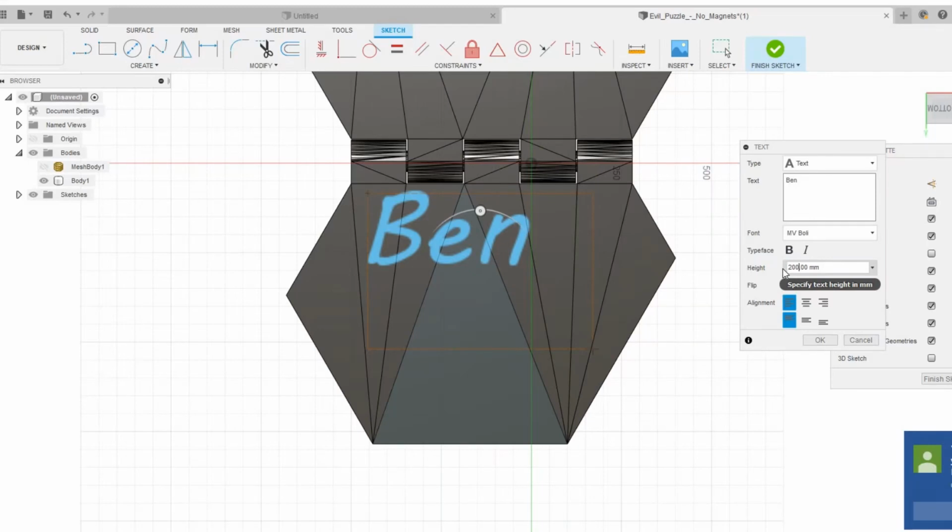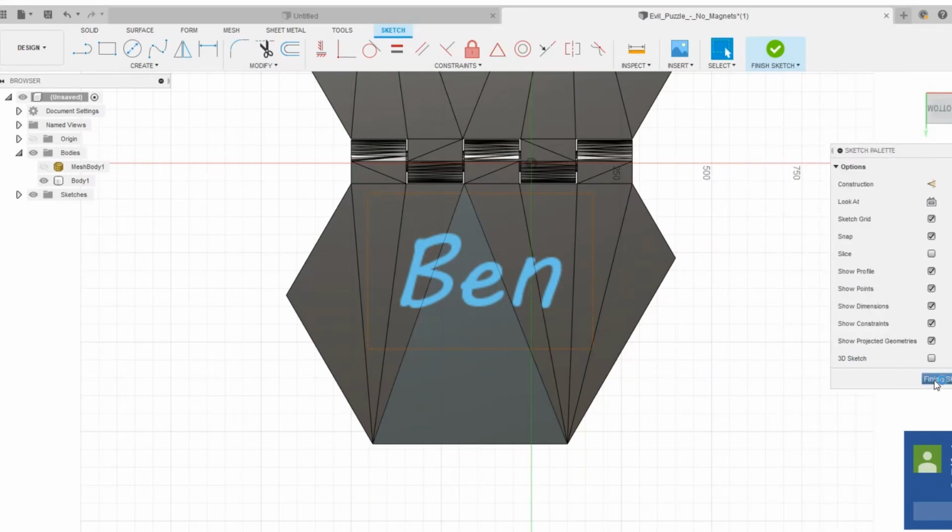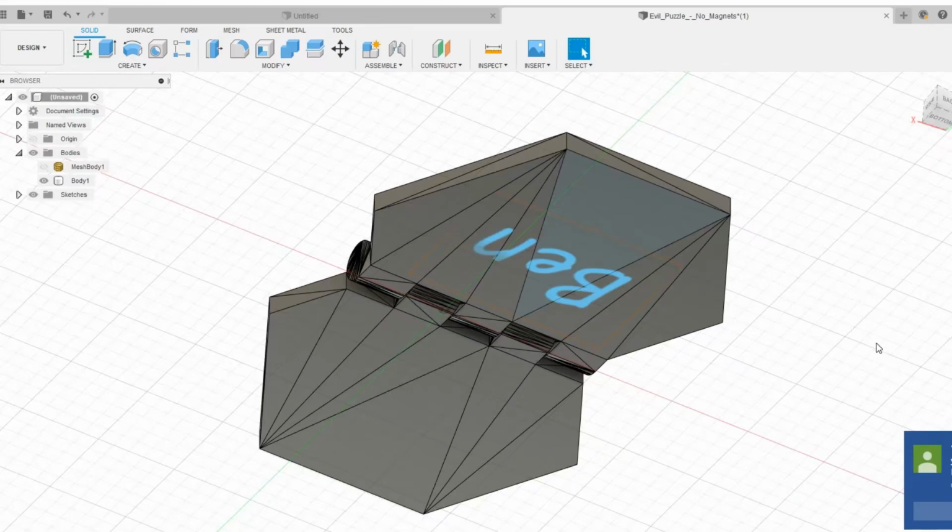In this case, Fusion 360 imports STL files without a unit measurement. So the unit of this is 1/10 off from where it should be. When I bring this into Repeater Host, I'm just gonna have to scale this down to 10% size, and I'll show you how to do that. Now I need to click OK, and I can hit Finish Sketch.